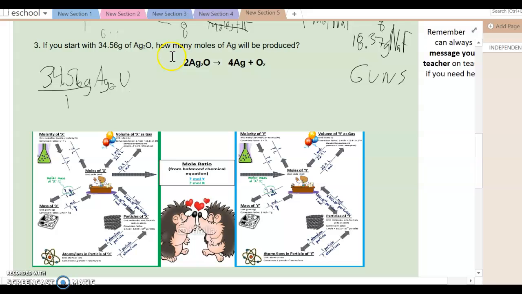Now let's look at my mole map. What do I have and where am I going? So I'm starting with grams, which is the unit of mass, of this substance X, and I'm trying to get to moles of this substance Y. So that means I will be ending in moles. Here's where I see the word moles over here. So that's where I'm going to be ending. So this is the path I'm taking.